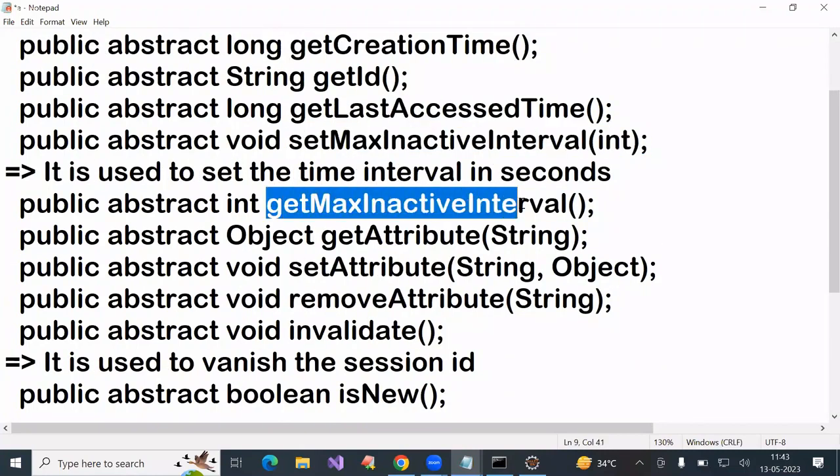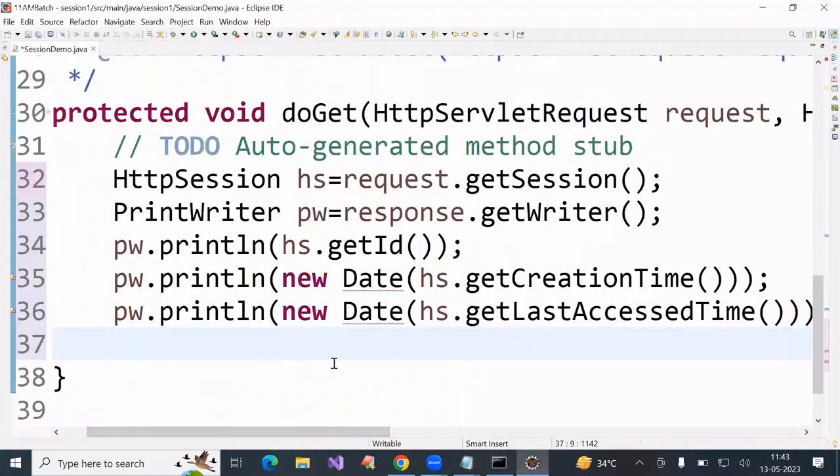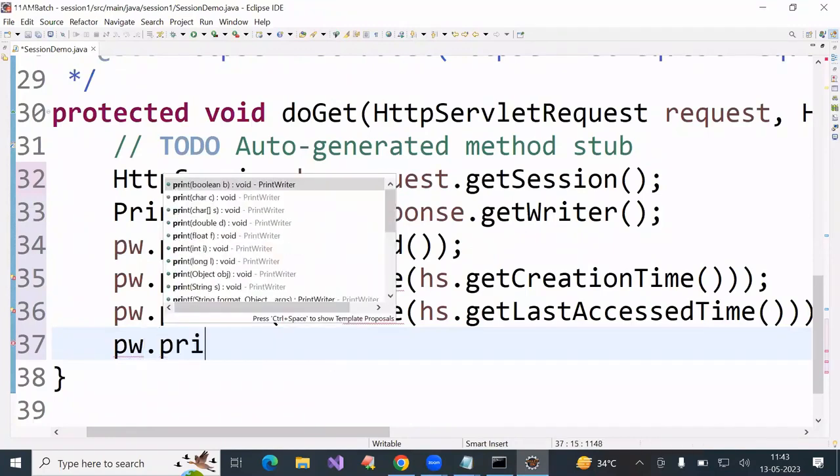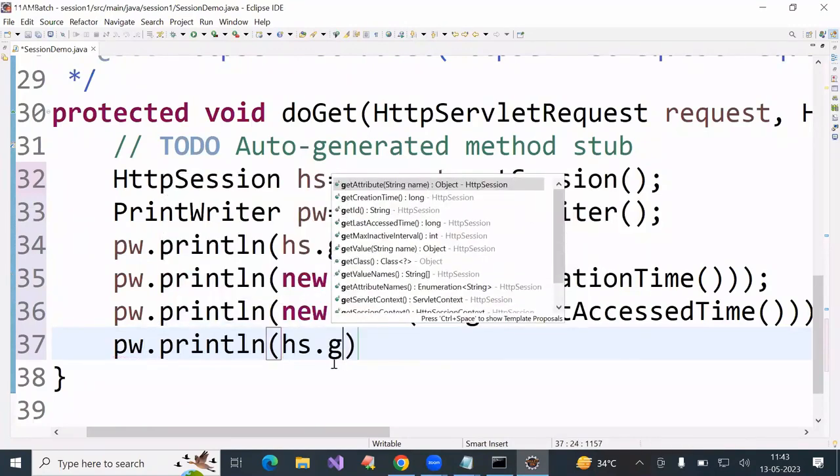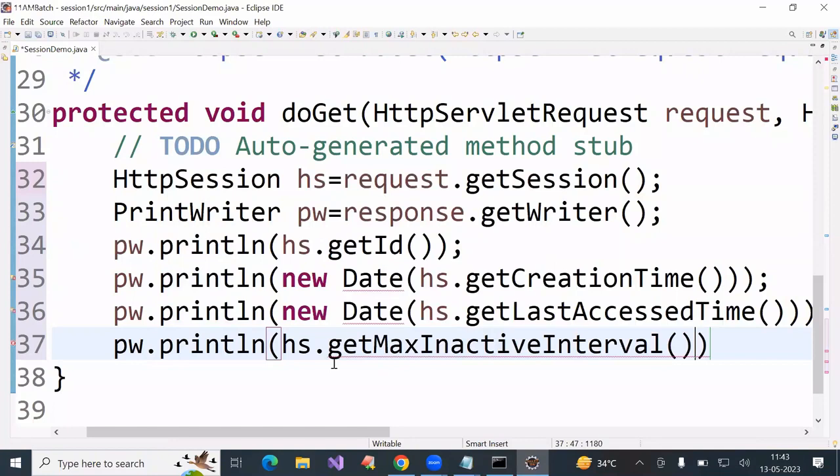If you want to get this value, you can call getMaxInactiveInterval. See, pw.println(hs.getMaxInactiveInterval()). What does it return? Half an hour, nothing but 1800 seconds.